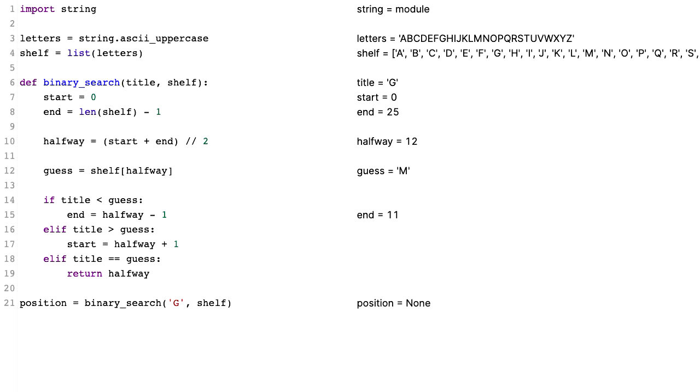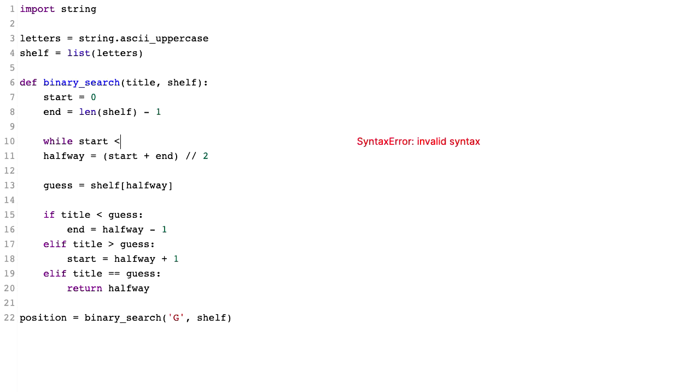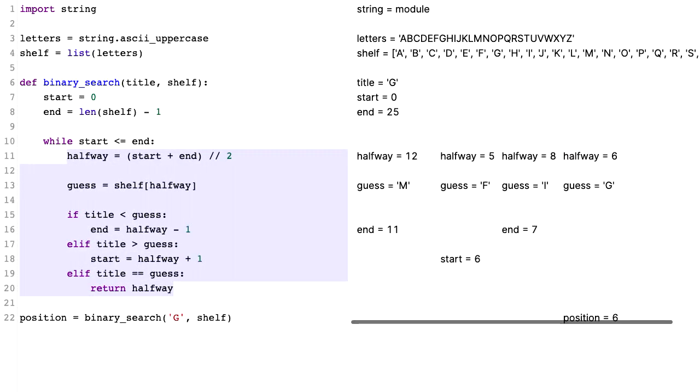That's only one iteration of a loop. So what we need to do is repeat that process, narrow down the search until we find the book we're looking for. So we'll go up here, and like I said before, we're progressively narrowing down the start and end space until we get to the middle. And so we want to stop looking when we've narrowed it down to when there's no more empty space to check for books. And so that looks like this, and it's expecting some indentation. So let's do that.